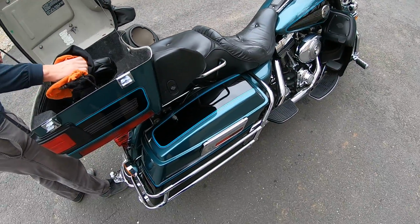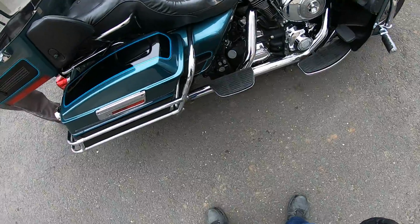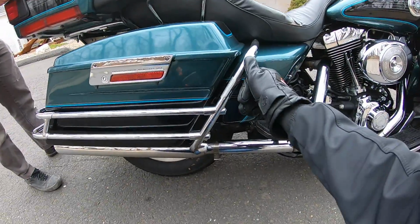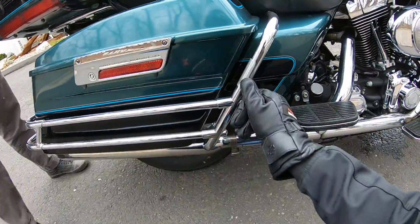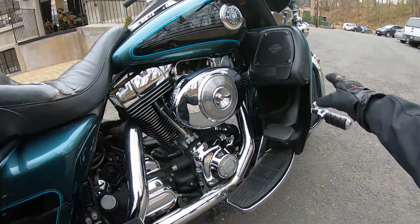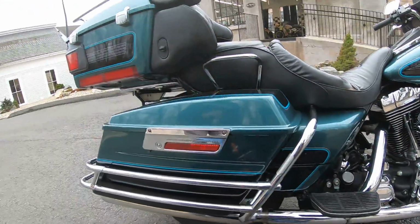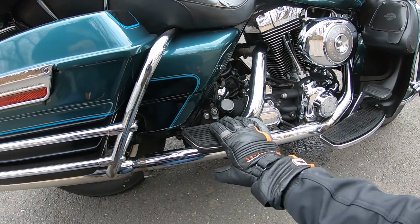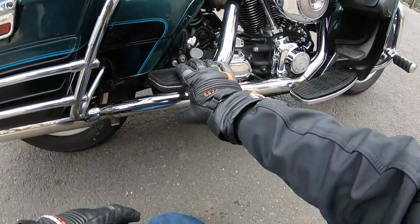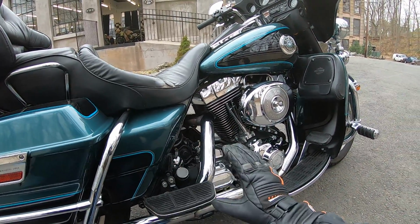So the saddlebags are intact and in good shape. Here's some more evidence of where he laid it down. Another little scratch right here. Now the insurance company paid through the nose for this little scratch right here, and for this, and for the gas tank, and the fairing, and the lower and the front fender. They quote these items out at new retail. Which is absurdly expensive. It came with a salvage title, but that's all that was wrong with it.